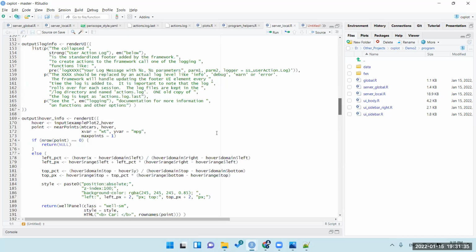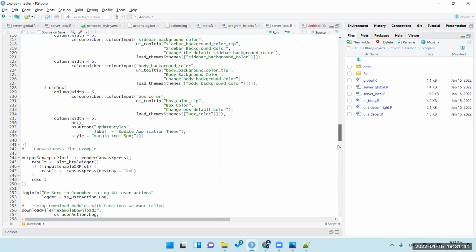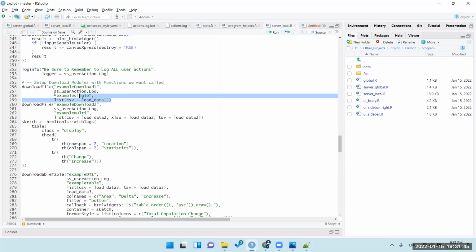And I want just to stress on Periscope functionalities like download file, that we use to download data from the table.